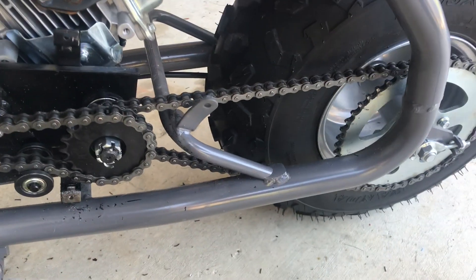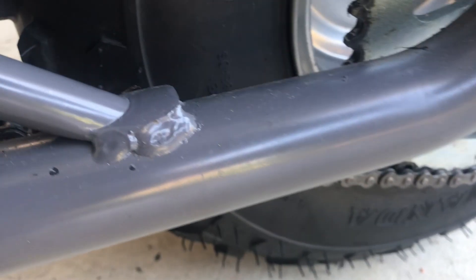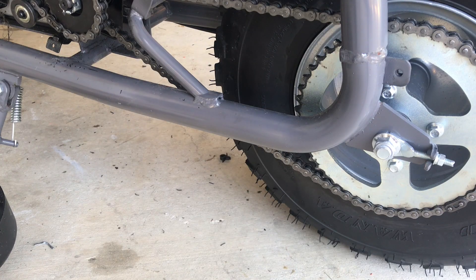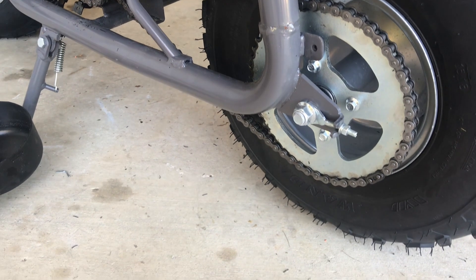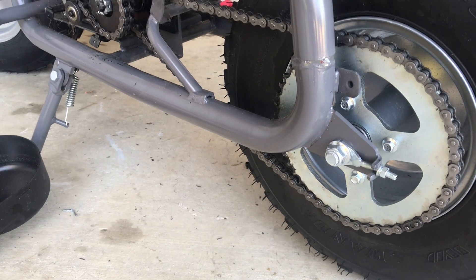We've got to cut this off. I've got a reciprocating saw blade cut specifically for metal. What I'm going to do is try to cut at this weld here so there's not a giant gaping hole in the frame. That weld is very thick, so I'm hoping we can sit a saw blade right up under here and just cut the weld, leaving the frame completely intact. If you have an angle grinder with a cutting blade, I would definitely recommend doing this with that instead. I've never actually cut metal with a reciprocating saw before, so this is a trial-and-error run. I did order an angle grinder but it just didn't come in time.